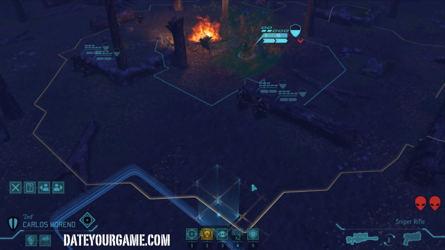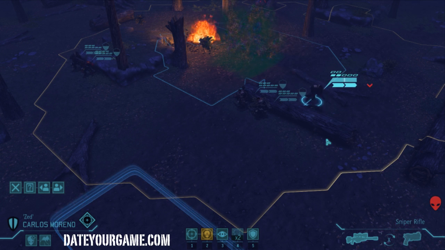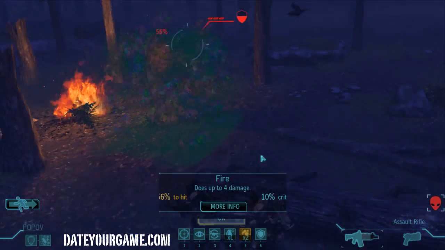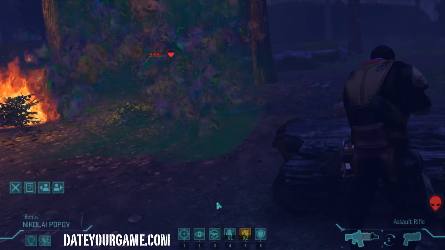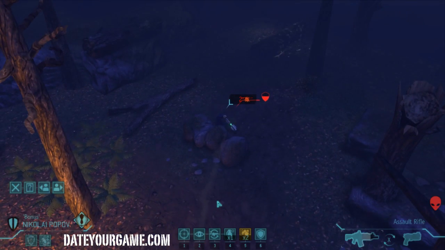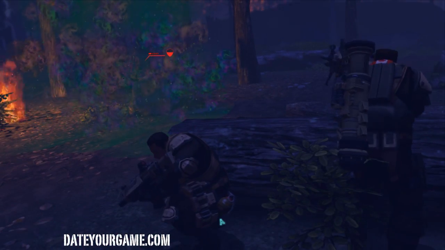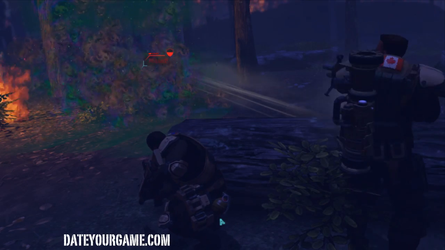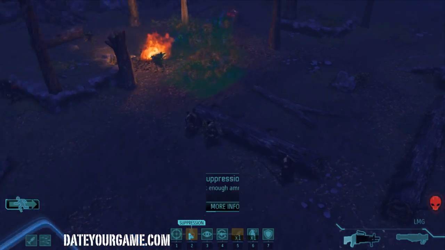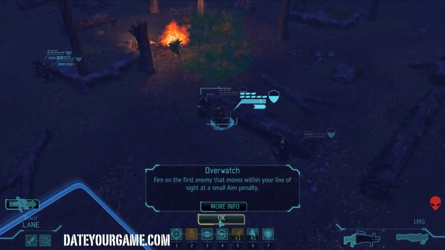What's that? Headshot. No, I will pull him back. He's way too in danger. At the same time here, I can still shoot the enemy. You hit them, but sadly not enough. Let's shoot him more. Oh, that was double missed. Oh, damn it. Suppression. Let's try suppression. I don't have the points for that. Overwatch then.